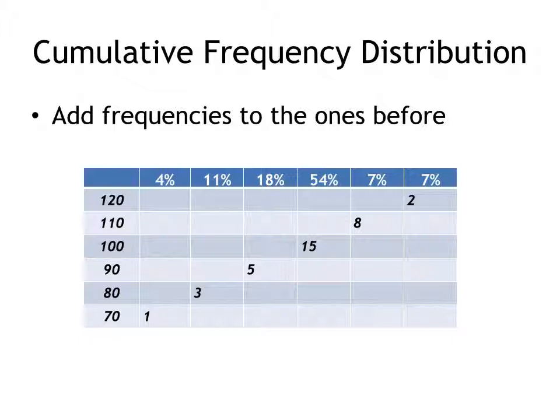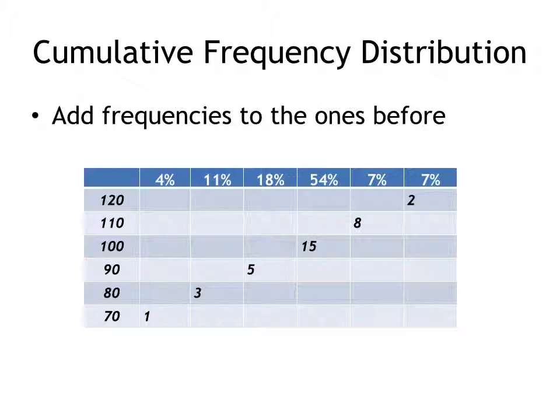I want to talk to you a minute about cumulative frequency distributions. We're going to come back to this, so if it doesn't quite make sense yet, let me know, but don't worry about it too much. Sometimes it's important to count for all the scores in one line so that you can see how many scores are above and below specific points. So we want to line them up. And this is called a cumulative frequency distribution.